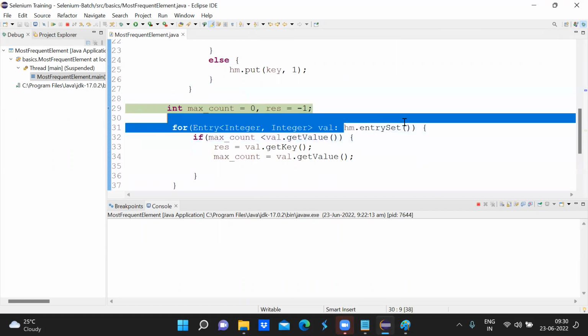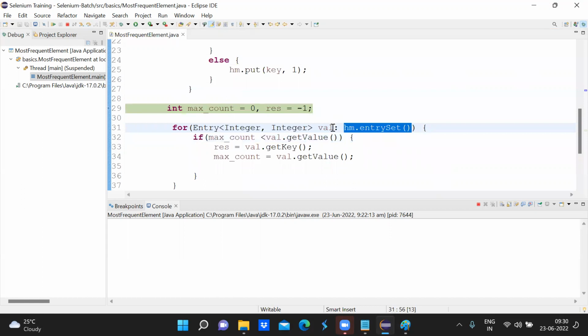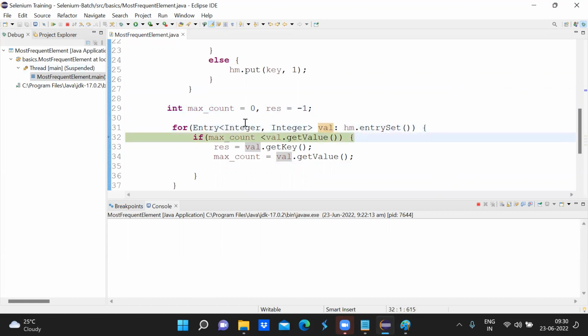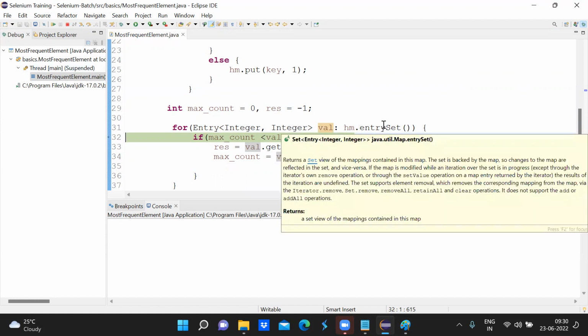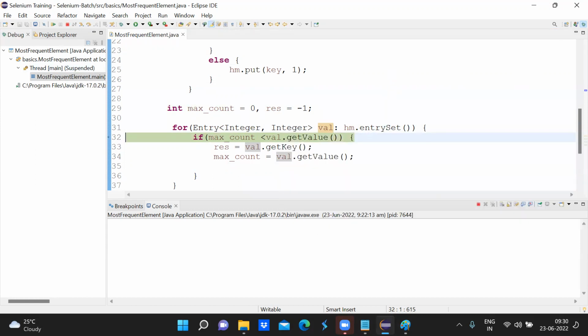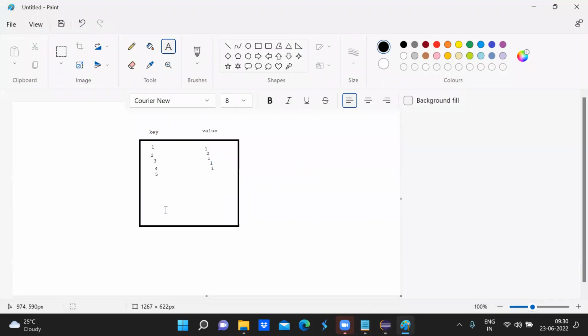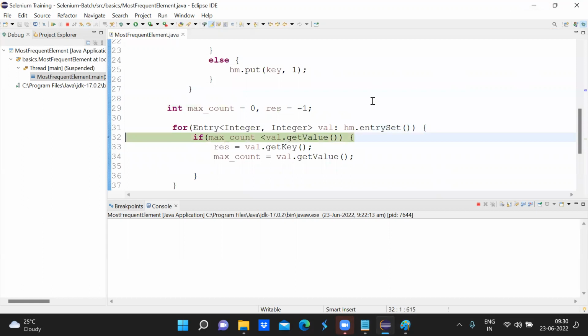So first the set of key and value will be picked, and it will be assigned to val, and currently my count is set to 0. So if I go to this, my count is currently 0, and we would get the first set. So the first set is what? Your key is 1 and the value corresponding to that. Let's say there is a value 2.